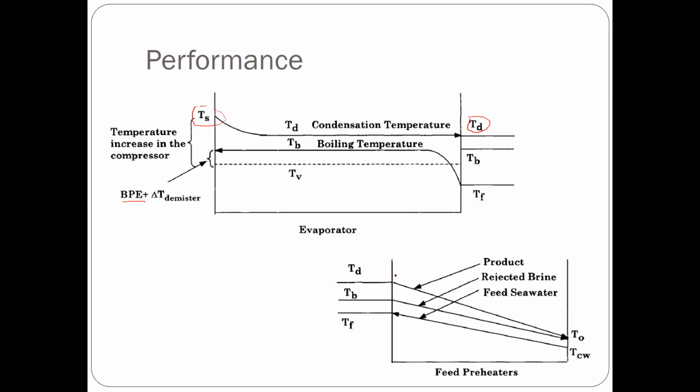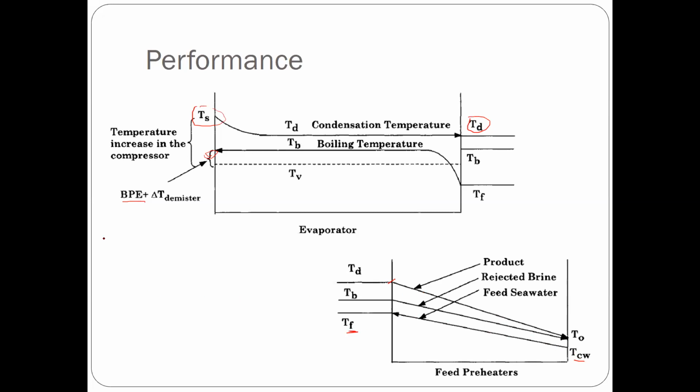And this is the TD that enters into the heat exchanger. It will cool down from TD to T naught. The brine is going to cool down from TB, saturation temperature, which is leaving at this location here. It will enter another heat exchanger to be cooled down from TB to T naught. And both of these streams are going to heat the feed from T cooling water up to T feed.